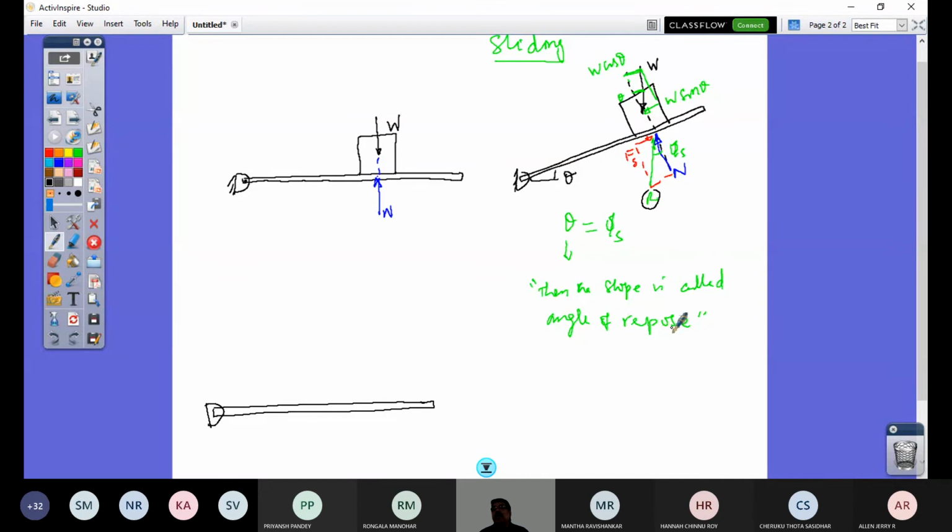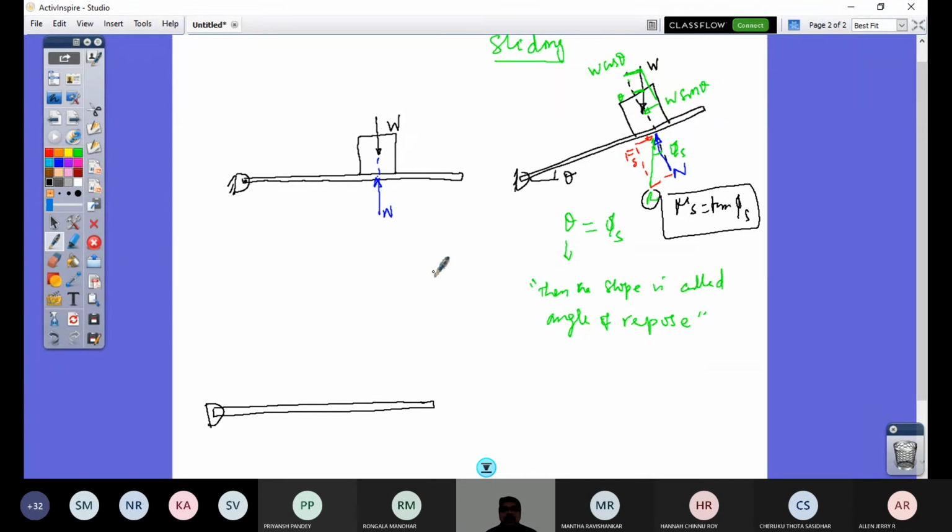Or you can say that is the maximum slope over which a block can be kept, where it is impending to hold its equilibrium or impending to slide down on its own. So angle of repose is defined like that. It's a slope. Is that clear? Whereas friction angle is not necessarily defined on a slope. You always have friction force developed to oppose an application of force. When it reaches its maximum value, you have a resultant of maximum static friction and normal, and the direction of this resultant to the normal is the friction angle. That is where we relate phi s to mu s: mu s is tan phi s, or phi s is tan inverse of mu s. You are connecting these two, right?